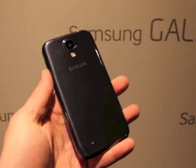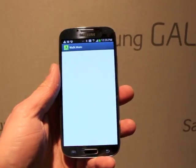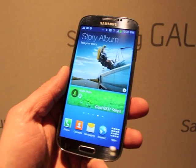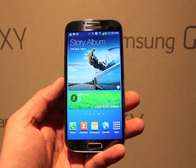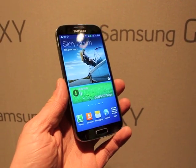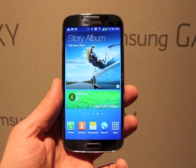And price points were not given, but it has 16, 32, and 64 gigabytes of internal storage, as well as support for micro SD cards up to 64 gigabytes, and it has 2 gigabytes of RAM to go along with the processor. So there it is. There's our quick look at the Samsung Galaxy S4 coming to a carrier near you.